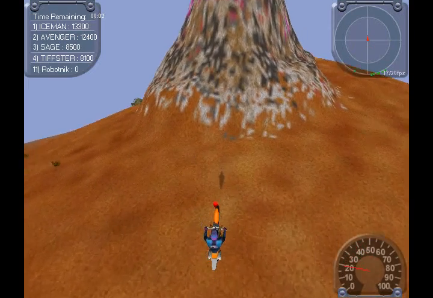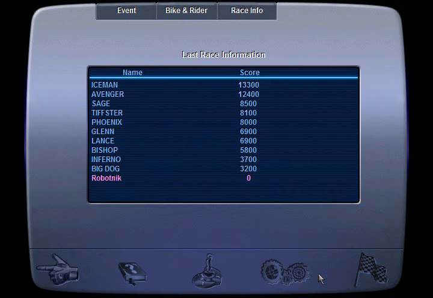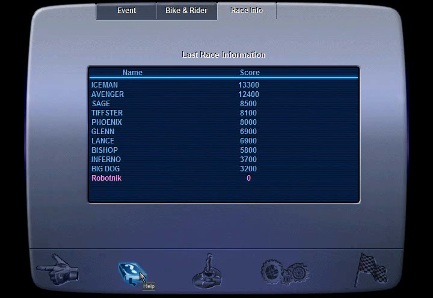What even is this mountain over there? What is this mess of colors? Like, you have black, white, gray, pink? Okay, you know what? I'm actually gonna try that track again, because I want to try getting to the top of that tower, or whatever.